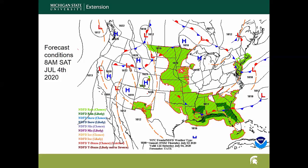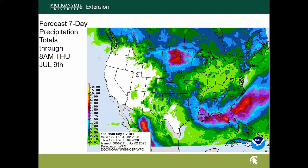Also, at nighttime we will still have relatively calm conditions with inversions. That's another issue you want to be thinking about as well. Inversions can be a real problem when you want to keep material in a certain place, and we will be seeing those almost on a daily or nightly basis for the next several days as well.